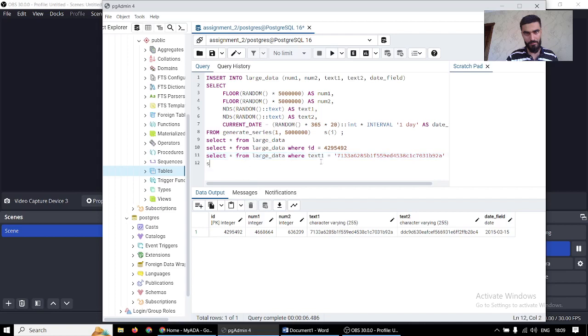Let's write for other attributes. Select from large data where, for example, date field is equal to this. Let's run it.